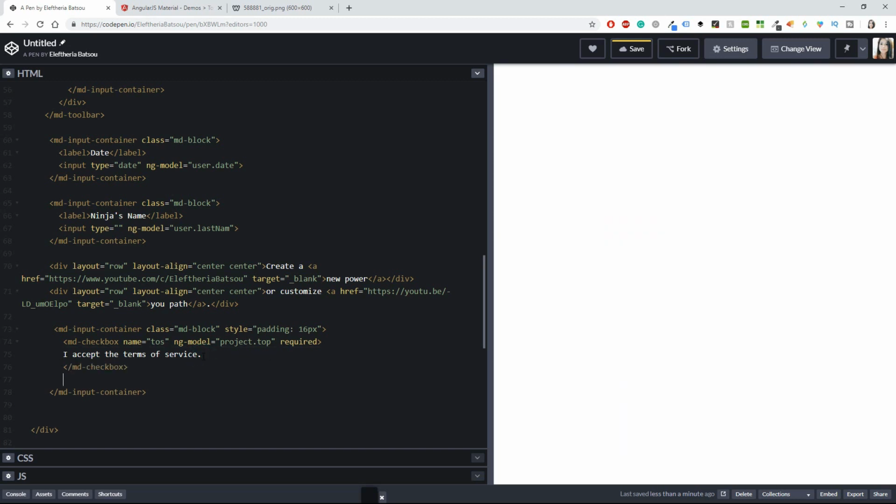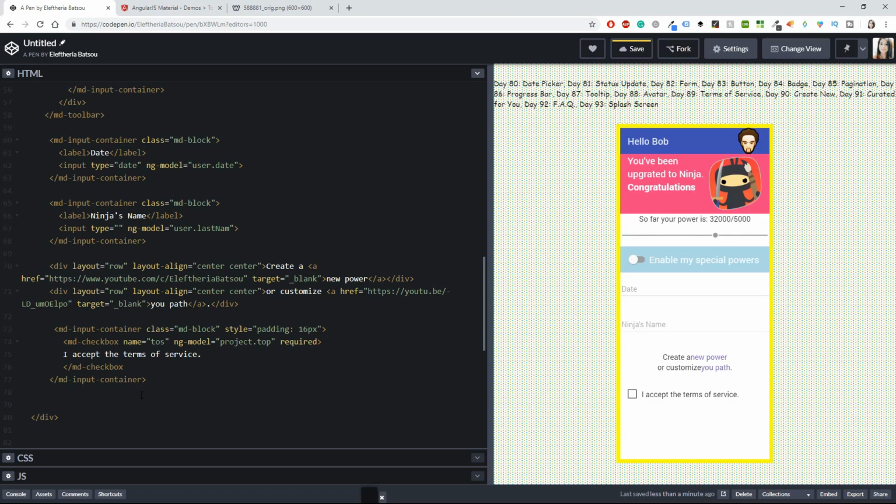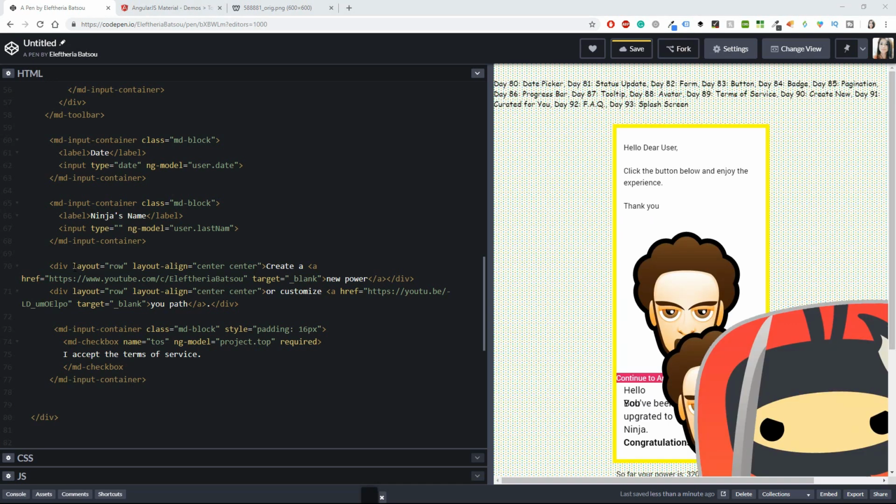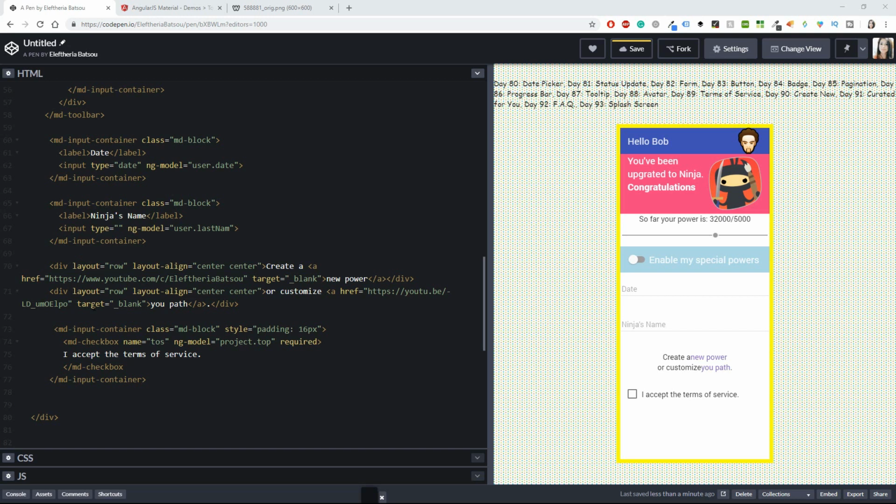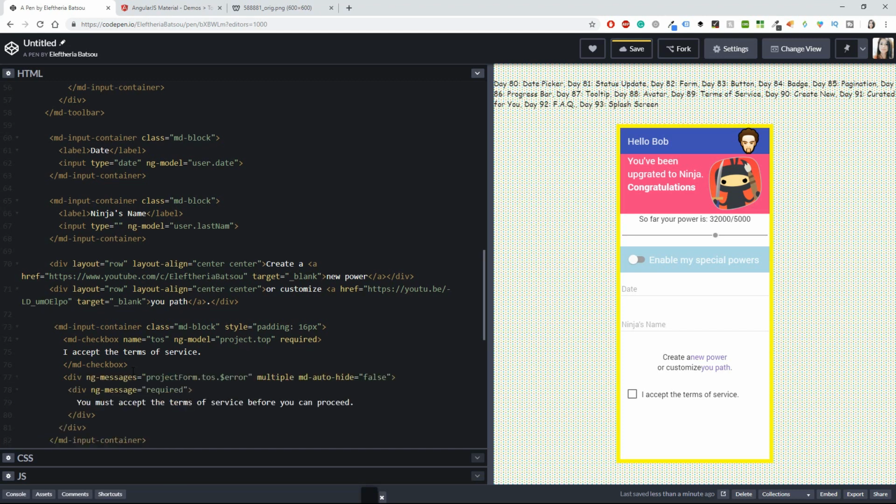Maybe if I write that, it's more clear to be read. Okay, if the user for whatever reason didn't add it, we will have it like this. So now you have the accept the terms of service.